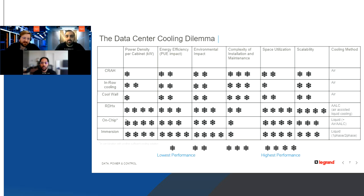What no one talks about in immersion is that it also has some downsides. You need staff trained on immersion cooling, so it's not as easy as the other things. You have to test the liquid, and depending on what liquid it is, you have to dispose of it and renew it every two to three years. If you're using the systems just for yourself, maybe that's easy. If you host systems and you have 100 clients on those systems, good luck finding a date where all 100 clients agree to a shutdown of the server because you have to renew the liquid. So it has great potential, but there are also some downsides.